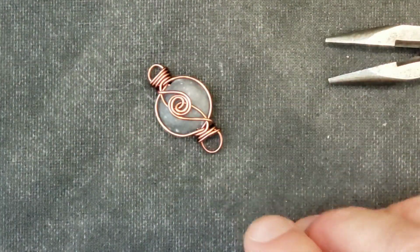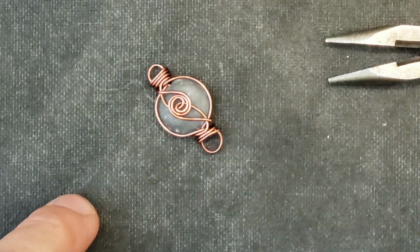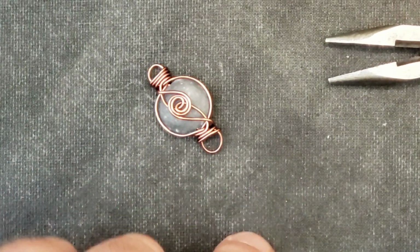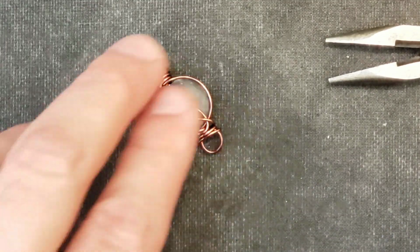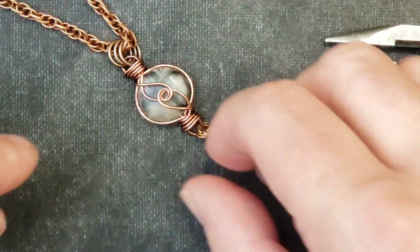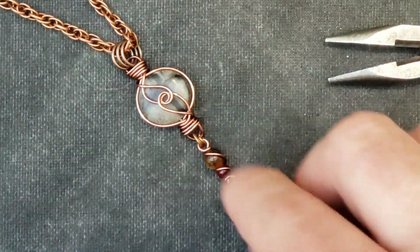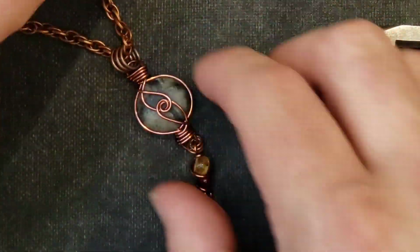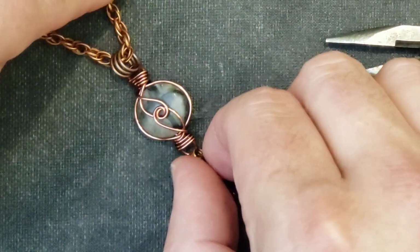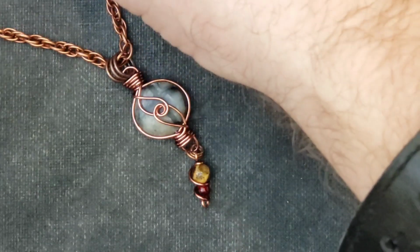So for this particular one, at the bottom I just had a little 6mm tiger's eye and a 4mm piece. It's actually just red glass, but it's a really pretty, it looks almost like a garnet or a ruby, as you can see here. And I did the same thing with the diagonal wrap around the beads.